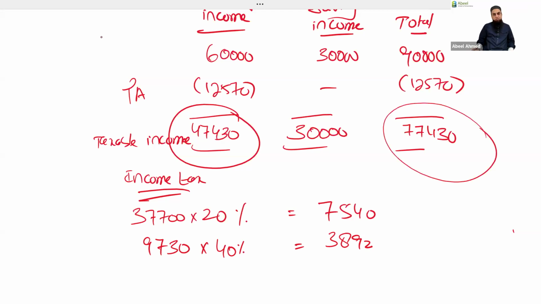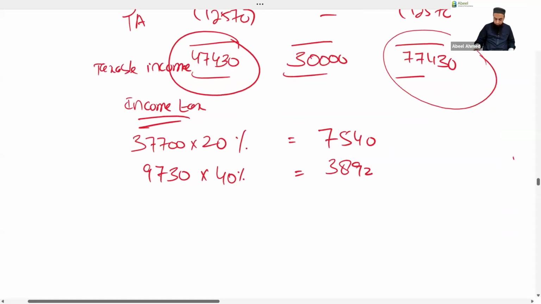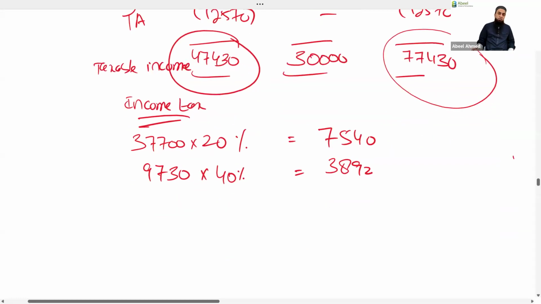Now, again, before applying any income tax rate on saving income, we need to check the individual's tax paying status. And the individual's tax paying status is always determined on the basis of the final column. Total taxable income is 77,430, which is obviously more than the basic rate band limit, which shows that this individual is a higher rate taxpayer. And whoever is a higher rate taxpayer gets nil rate band of £500 for the saving income. Saving nil rate band.